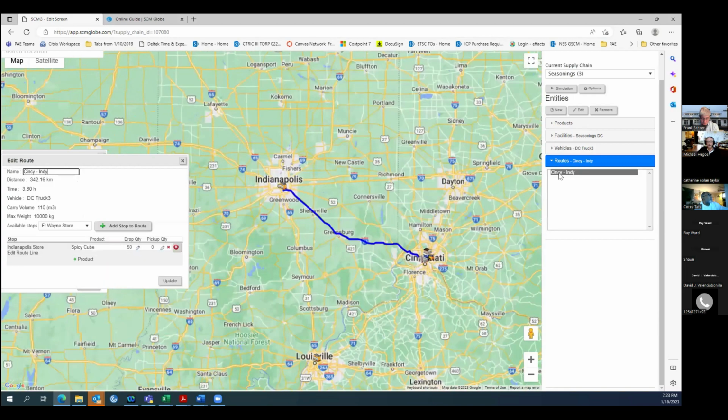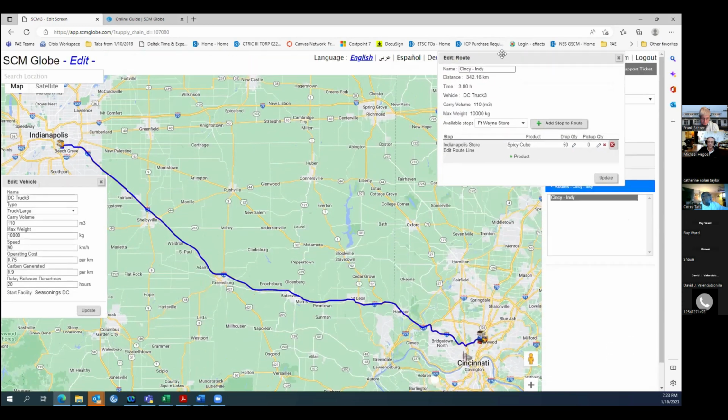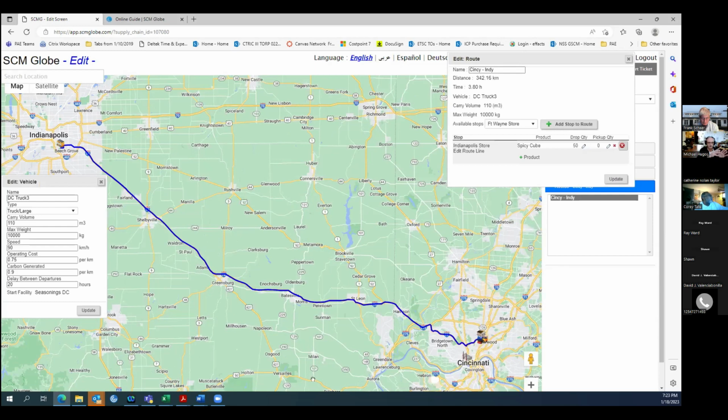Got it. Now, what we want to do also is let's move this box over on the map so we can see, and move it up. There you go. So you can see the route, you can see the data in the boxes. And now you're starting to get a sense. You don't have to learn everything at once, but as you scan the data, as you play with the simulation, you're going to find you've got this intuitive sense after an hour or so. You're going to start to go, yeah, I know why that problem is, and I know what to do to fix it. And especially when we start to get onto the analytical side, it's a very powerful way to work.